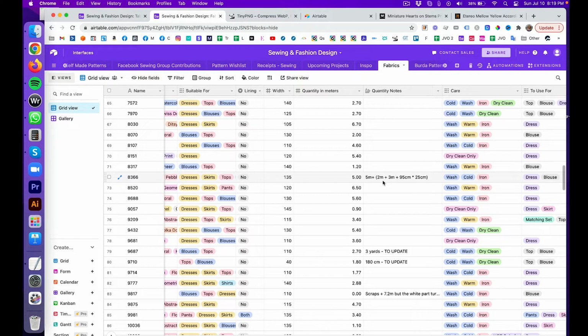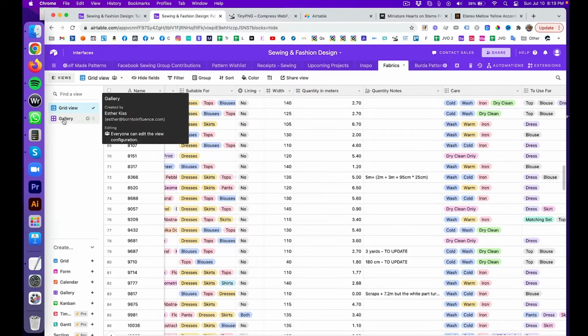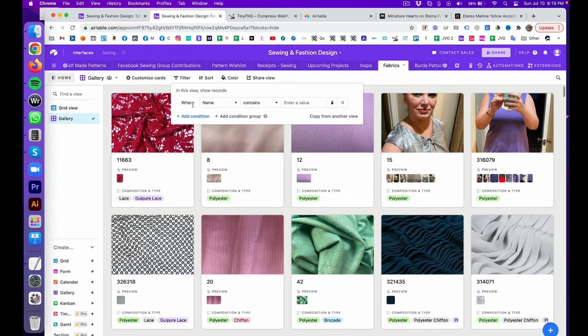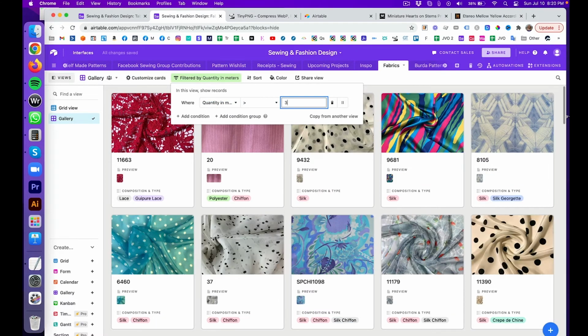So this will actually work in your search too, because when you're searching for something, I'm going to go to my gallery view here on the left-hand side, and you go filter by, we're not going to filter by type this time. We're just going to filter by quantity. Quantity in meters, right? So let's say it needs to be at least 3 meters. Okay.